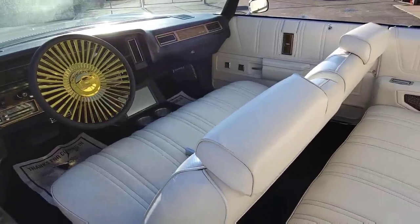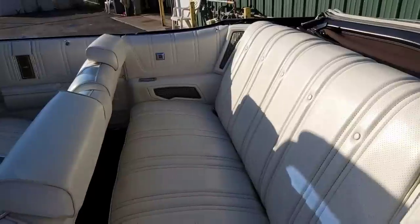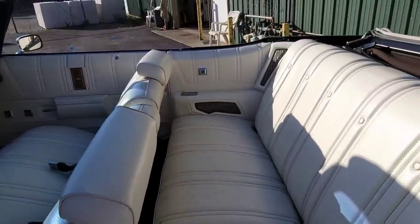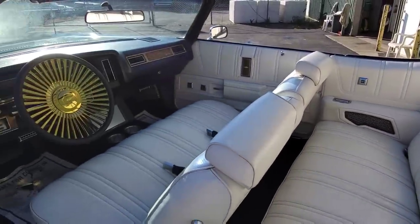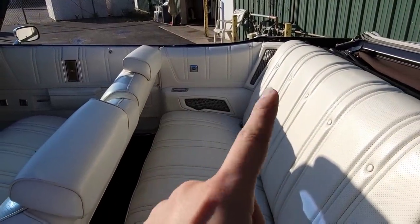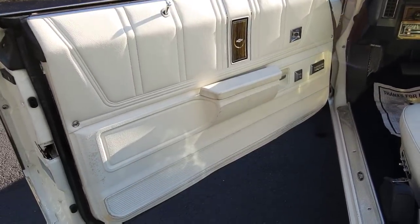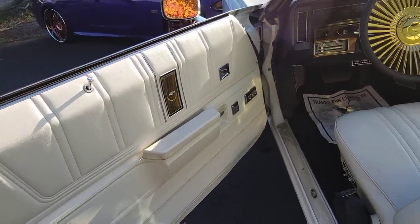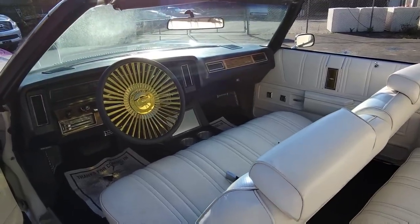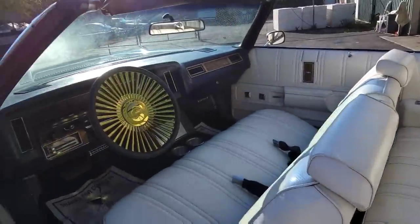I wanted to show you guys what I had done — I know I forgot to show you, but I had gotten this done when I took this car to Texas when I was taking CJ's car, and we went to Texas with this one. You guys probably don't remember, it's been a couple months. Nick did his thing on it. I didn't want it too flashy — I wanted to keep it as original as possible. The things I did are just paneling — it doesn't take away from the seats or door panels. Door panels are still all original, window switches, everything's still there. Let me know what y'all think in the comments about the new kick panels, back panels, and center console on Kilo.